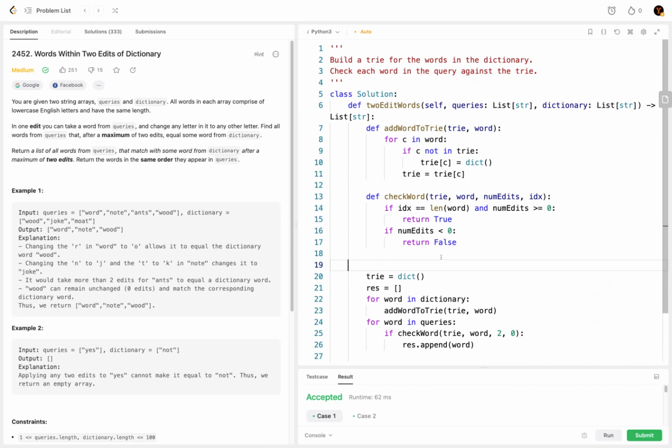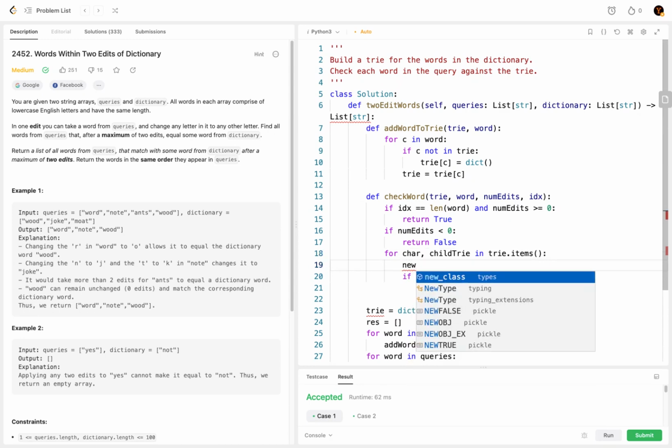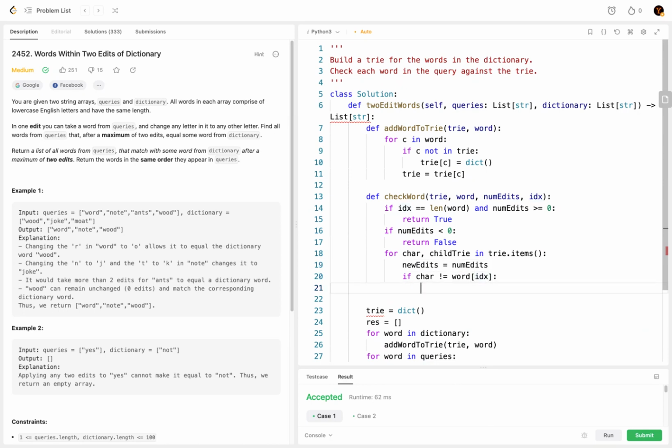So for char and child trie in trie items, if char is different from the character at the word index, then we need new edits, which is the number of edits decremented by 1.